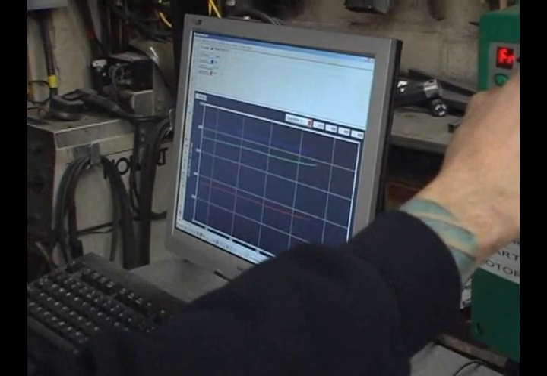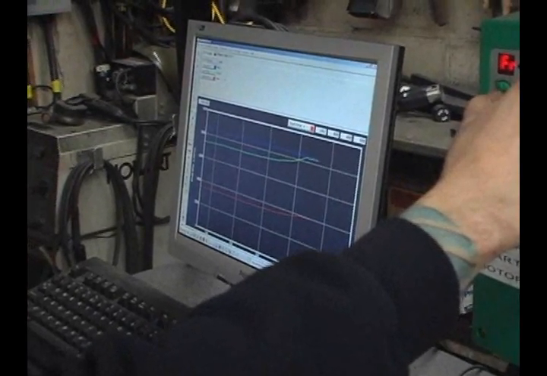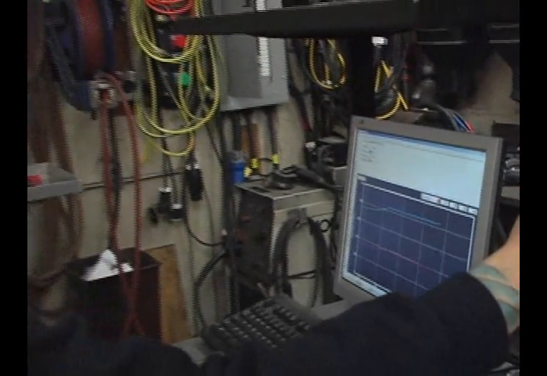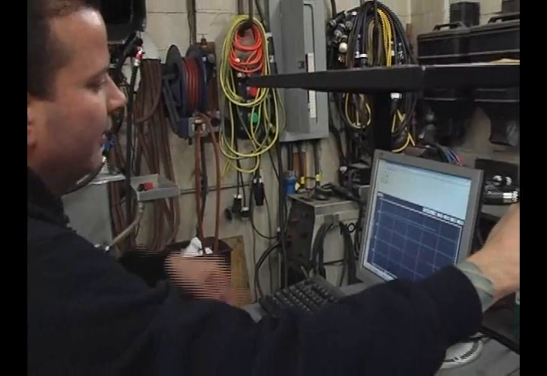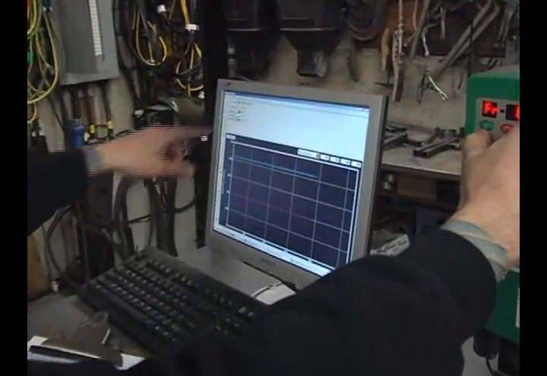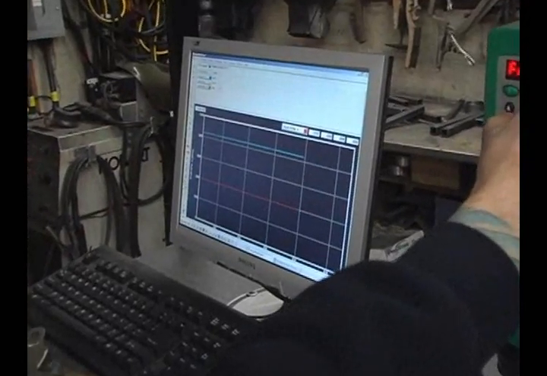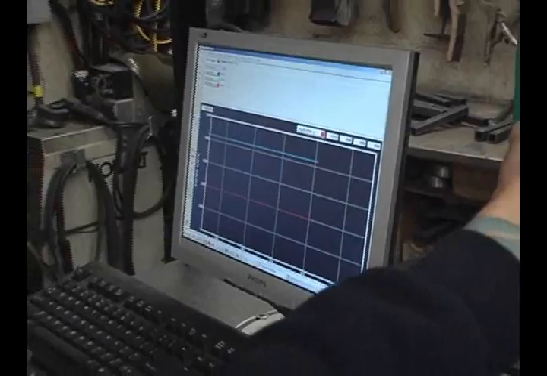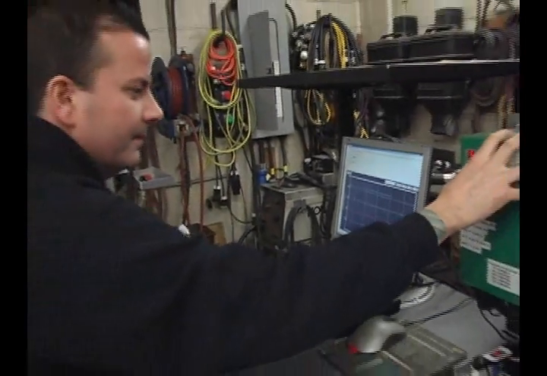And we always use 8,000 engine RPM as a baseline. And right now, this system is set up at 4,000 cam speed, which would be 8,000 engine RPM, at 16.7 gallons. So this one needs a little bit of adjustment, and we'll come back, make some adjustments, and we'll go from there.